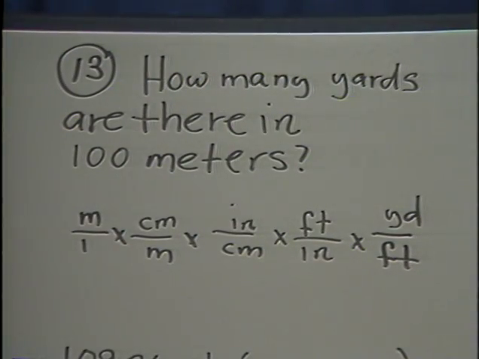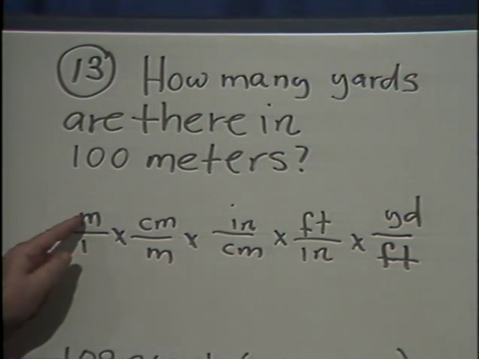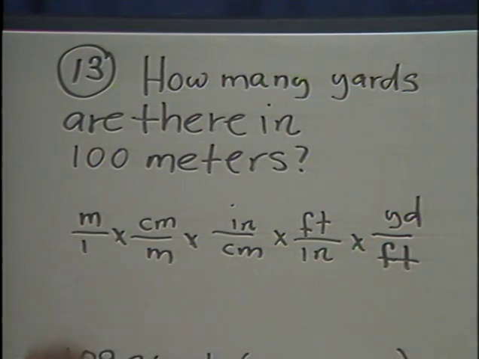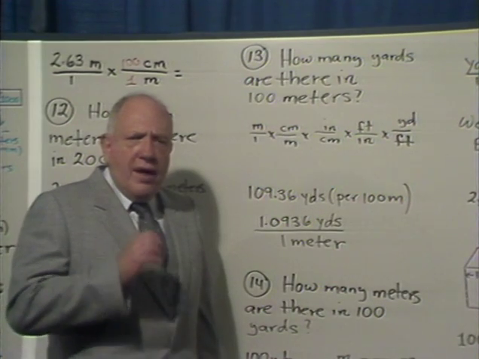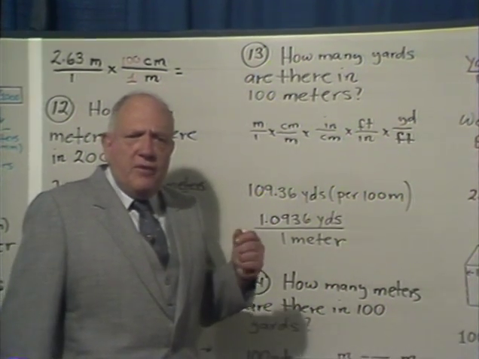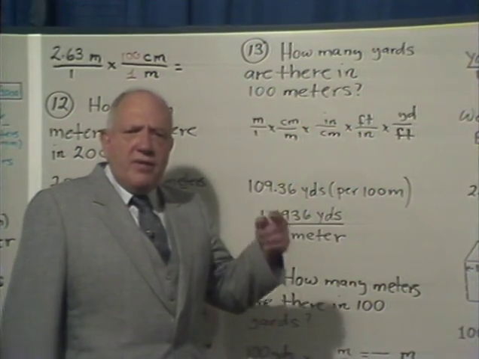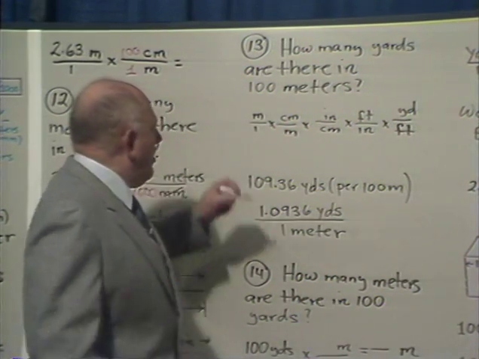I say to you, how many yards are there in 100 meters? Now this is tricky. You have to get from meters, which is a metric measurement, to yards, which is an English measurement. So somehow you have to reduce the metric measurement to the crossover thing. Remember, the only way I'm asking you to memorize how you get from the metric to the English is 2.54 centimeters per inch. So I have to get from meters to centimeters, then from centimeters to inches, then from inches I'll go to yards. And watch how this works one step at a time.